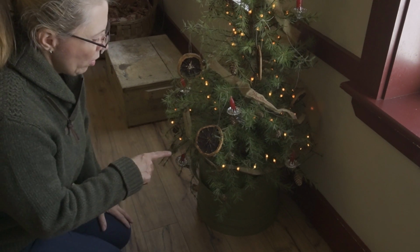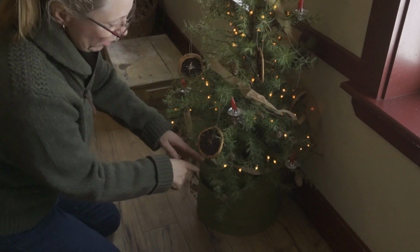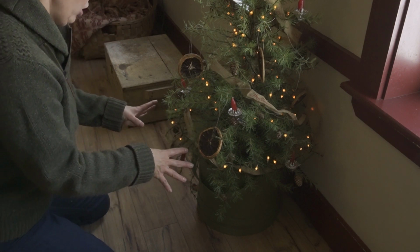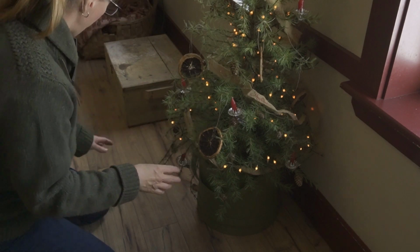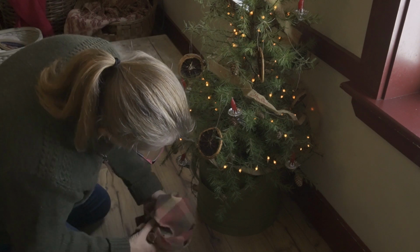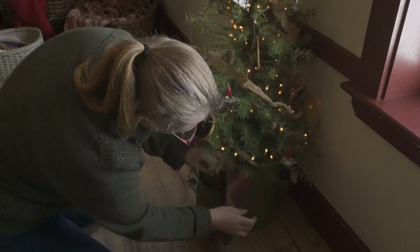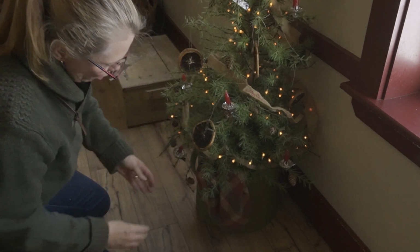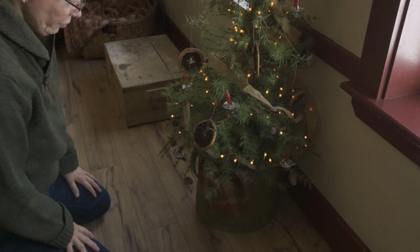You could also layer by putting, and I don't think that it needs anything on the inside of this. I think that it looks perfect just like this. You can't really see inside, so you wouldn't know. But if you wanted to have something on the inside, you could tuck it in and then just hang it out the side, just so you have a little bit of color hanging. You could always do that if you wanted to, just for some added color.